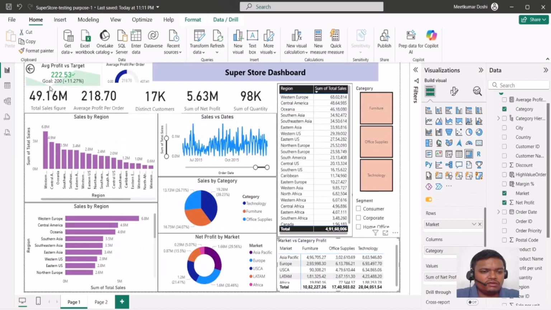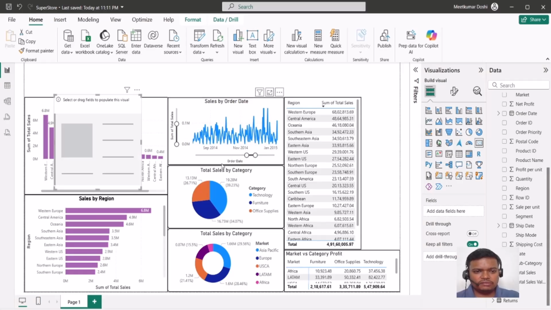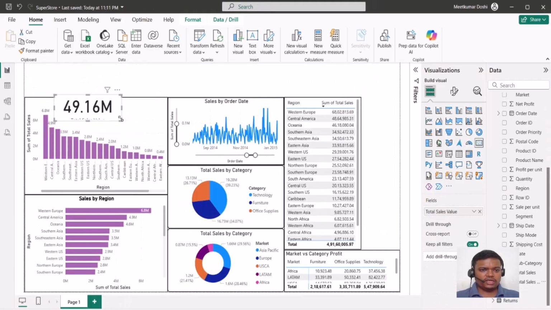Now it is time to add these things. So the total sales figure we want to add first. This is called a card. A card will be one unique value that will help you based on the selection parameter. Just select it, and here you remember we have generated one measure for the total sales. Just click it. You see the figure is matching. Just reduce and adjust based on your convenience. Let me put it right now like this.